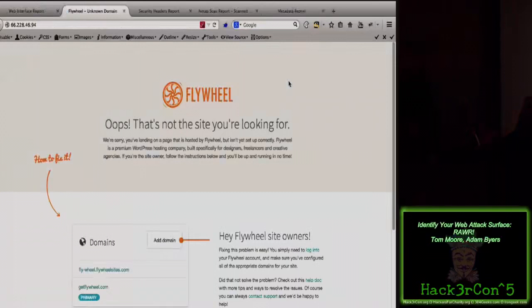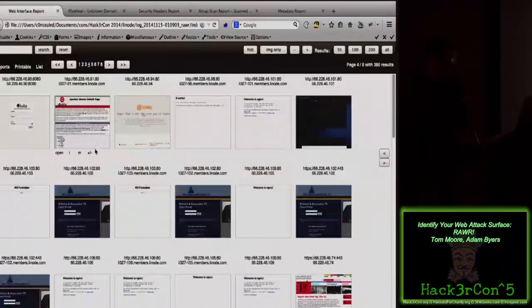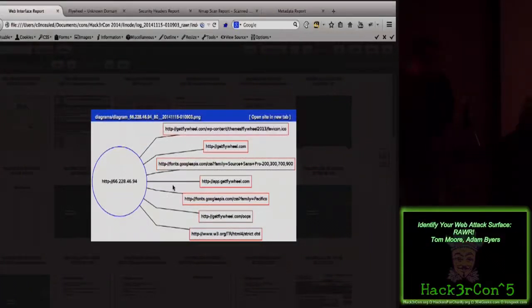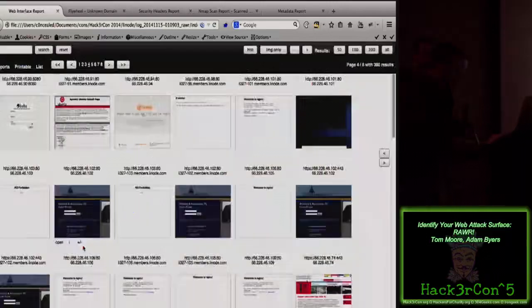About these diagrams, they can get to looking like a spaghetti sandwich sometimes if you get too many of them. We're working on that. But you'll see that these are outlined in orange. That means that is an external link. Now on this one, you're going by the IP address, and the domain name would be one of these, but we're detecting that as external because it's different from that. But let's see if we can find another one.